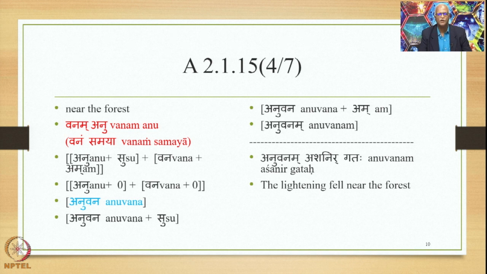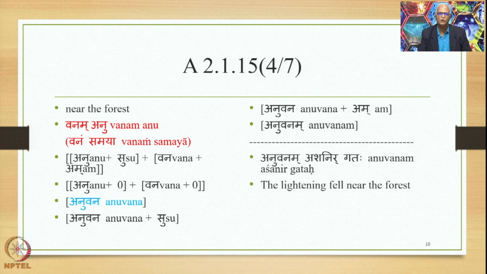This is the alaukika vigraha. Now the samasa sanjna takes place because of this sutra. Then the pratipadika sanjna takes place because of kritta dhita samasascha. Then we apply the sutra supo dhatu pratipadikayoh and delete su and am. So we have anu plus zero plus vana plus zero. So when we join them together, we get the form anu vana. Now this is the compound output generated by the application of this particular sutra.